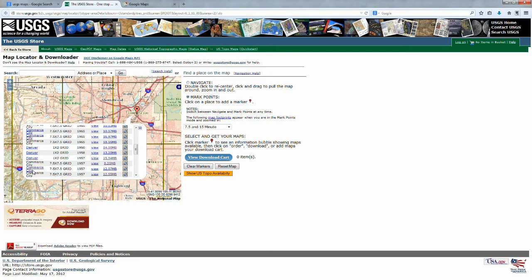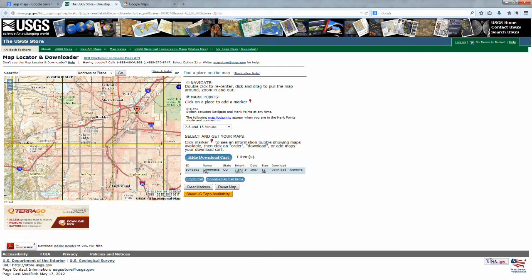I am interested in this Commerce City map, this one from 1957. Now, I have two of them, and my experience has been that if I have a choice between an 8.2 megabyte one and a 12.5, they're exactly the same map. The difference is this one's going to have a little better resolution. So I'm going to click this plus sign, and it's going to show in my download file, in my cart. Now, just so you're aware of it, if you keep clicking it, take a look at the items: I've got that map now downloaded 7 times. I don't need it 7 times, just giving you a heads up. It's something you can do. Just hit it one time, it's there.